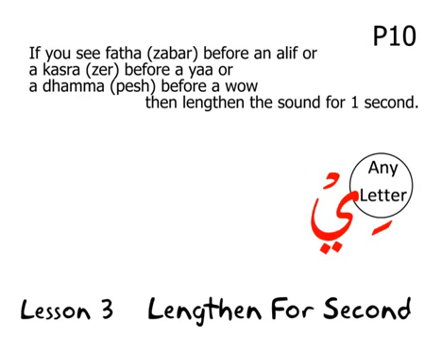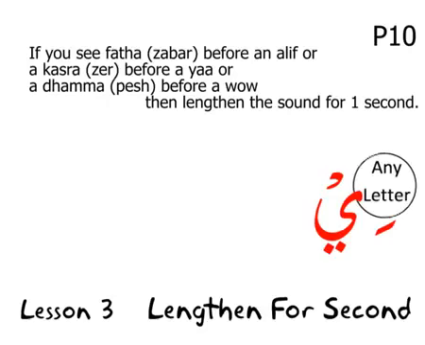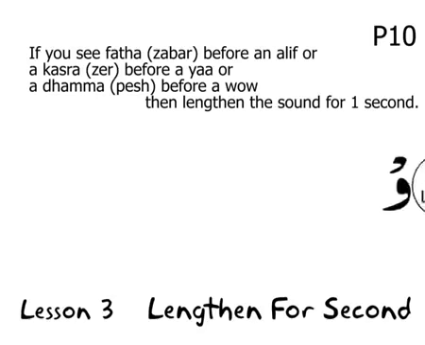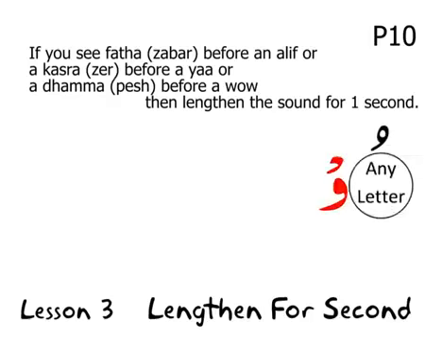hasiban. Remember, you have to still pronounce your letters exactly how they've been taught as before, okay? So don't let go of the sharpness of the ha or the full mouth of the ta, etc., okay? Right, on to the third example. Any letter, if it is with a waw, with a sukoon, and on top of it there's a dhamma, pesh. So for example, bu, tu, thu, hu, like this, okay?